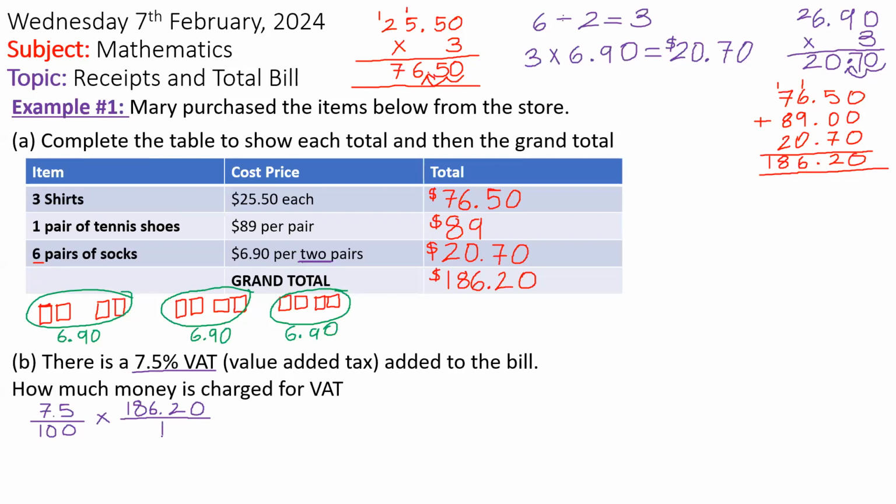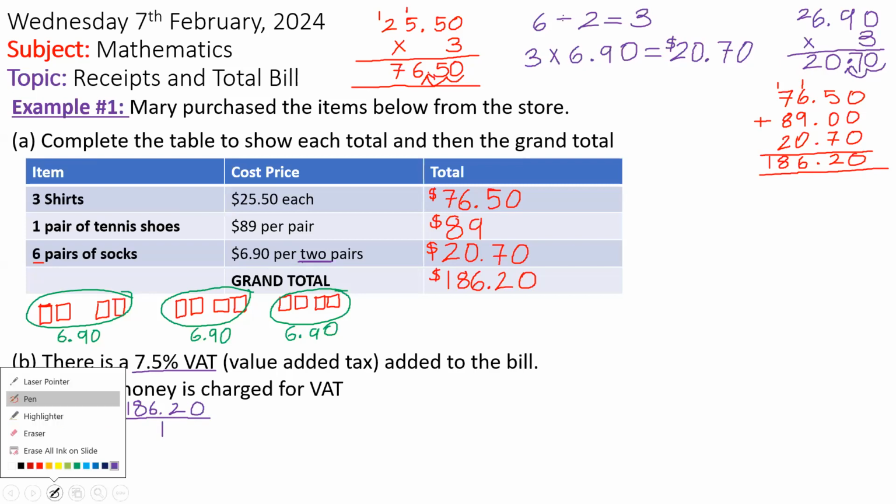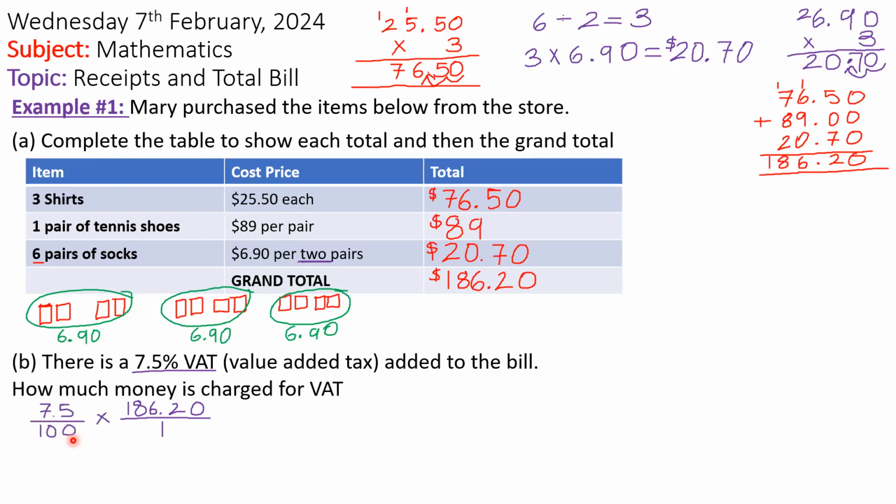Now what we're gonna do? We're gonna cancel, right? Yes, sir. So you're gonna cancel this 0 with that 0? Yes, sir. No, we're not. You cannot cancel. This is very important. All eyes on the board. You cannot cancel this 0 with that 0. Can someone tell me why? Because we're dealing with money. Because of the whole number. Someone said it.